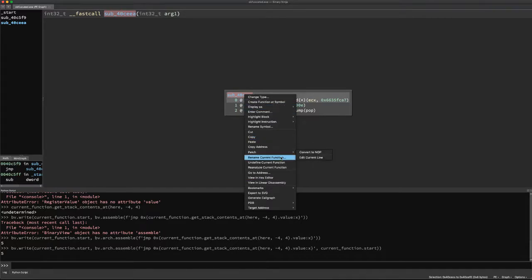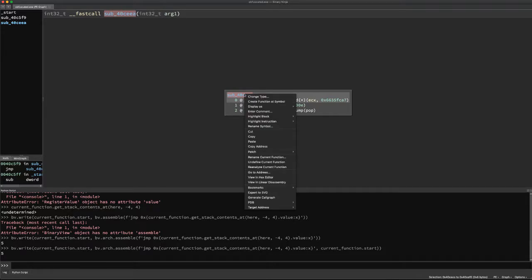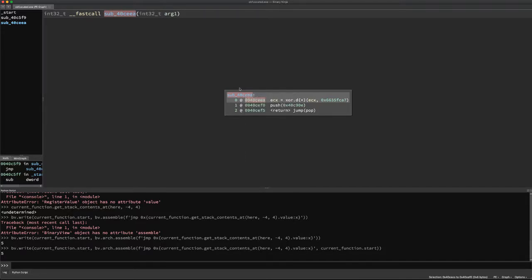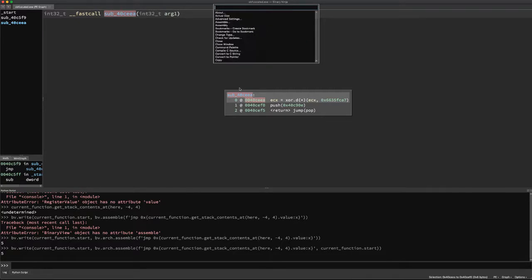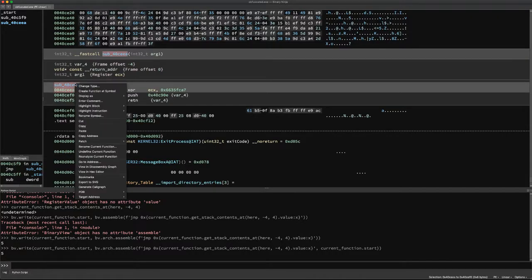But I actually want to remove this function. Do I need to go into? No. Where's the remove function? Nope, it's not going to let me remove it here. Undefined current function.